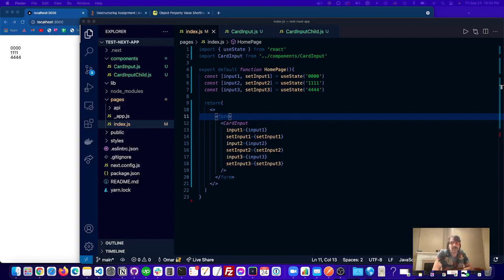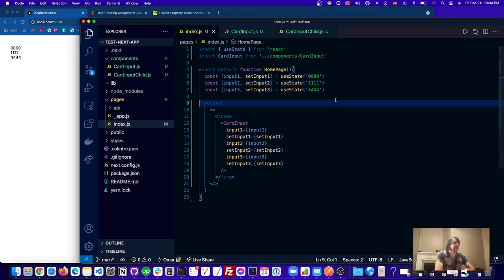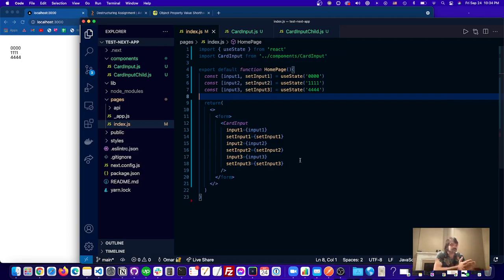Hi everyone. Today I want to show you how we can pass React state and hooks down into a component in our React app. So we have here an example of a component that's got 6 different hooks and state that get passed down into it. So the idea here is that this is kind of messy. We don't want to have to pass this many hooks, especially if the component is always going to be needing the same hooks and state.